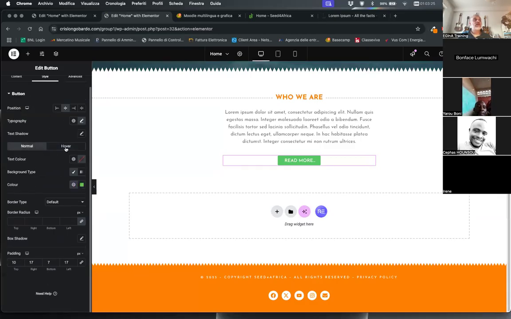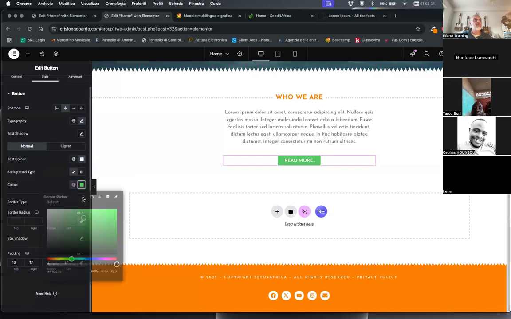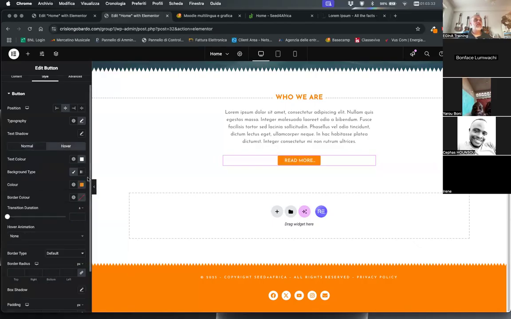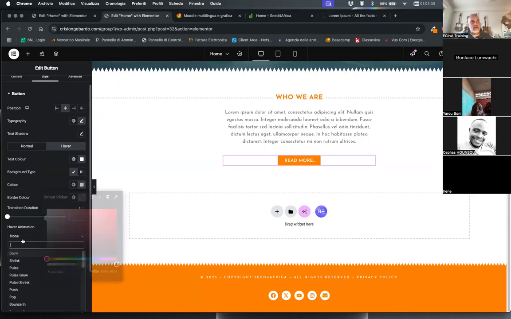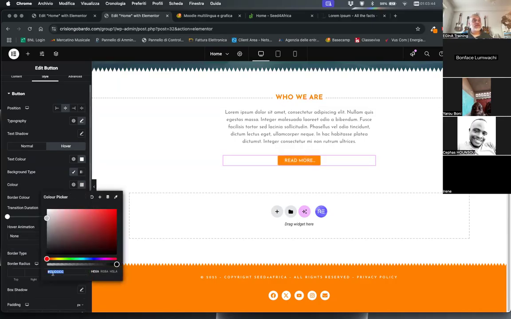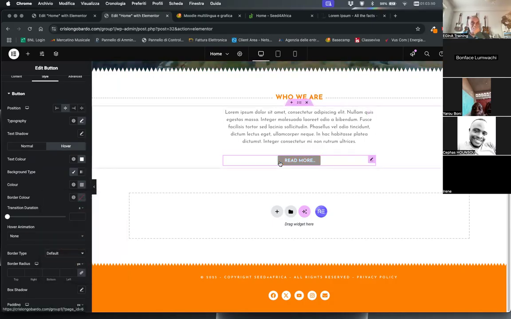Ah, no, this is on hover. Sorry. Text color here, white. Background color, orange. And on hover, I want to choose the light gray. Okay. See. Maybe it's too light. Maybe this one is better. Okay, it's perfect.